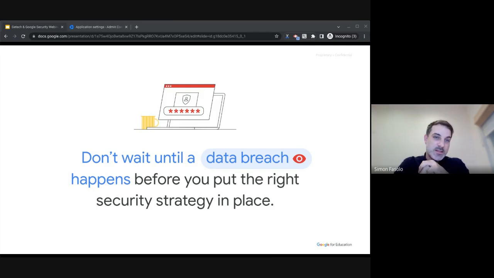I was talking about this just the other day, and a school actually said, we were that statistic, which is really awful, right? You see the case studies, you see the use cases and the headlines, and they said, yeah, we were definitely that statistic. We were stung, and then we put some of the Google Workspace features into play, because we don't want that to happen again. But what I would urge you to think about is maybe don't let it happen at all, which is hopefully something this presentation will help you with a little bit.